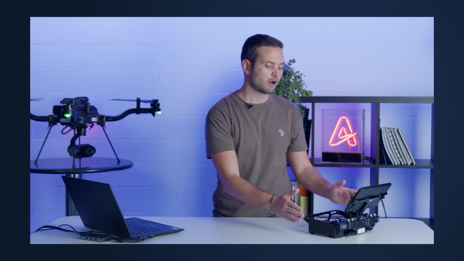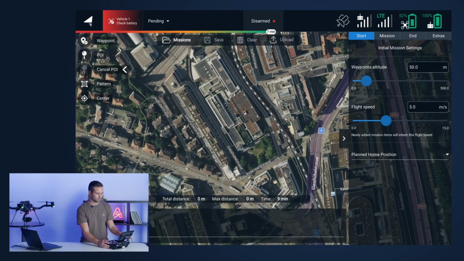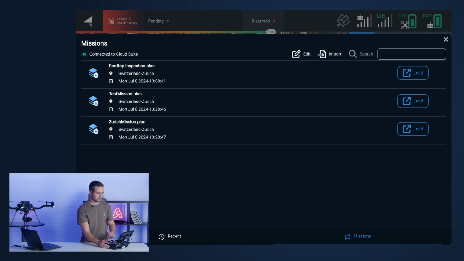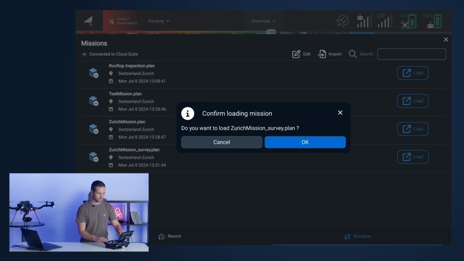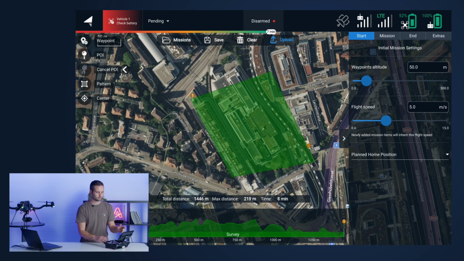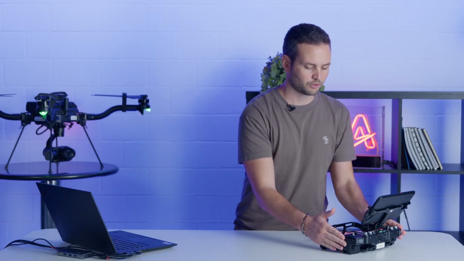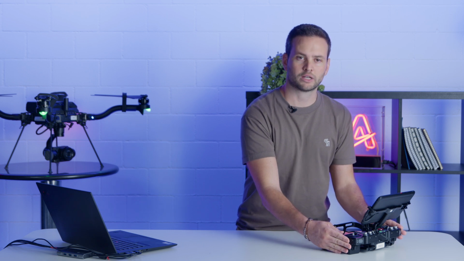And now, if you want, for example, to move to the ground control station, I can simply also here navigate to the plan view, click on the mission menu, and the same mission will now appear also on the ground control station without the need of manually transferring it. So as you can see, I can just now simply load the mission, and I'm ready to upload the mission that I created on my laptop to the vehicle from the ground control station.